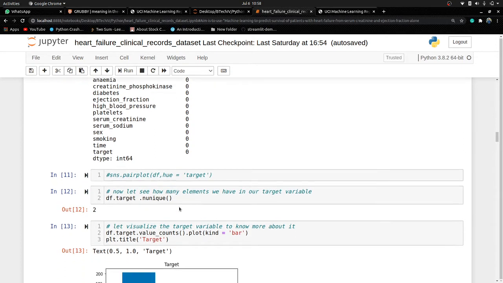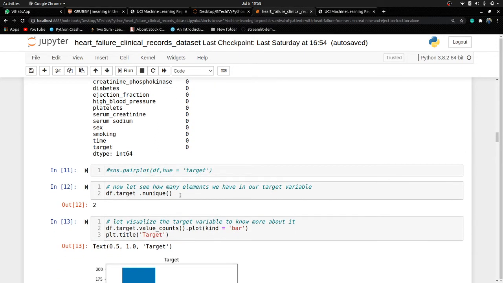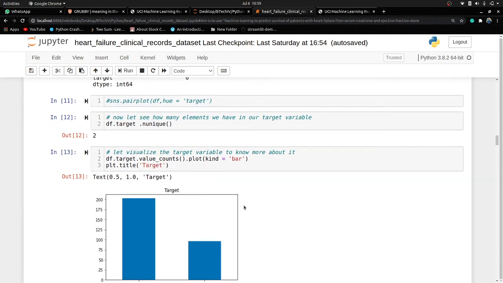And we try to see how many variables we have in the target, because as I told you, in classification we have binary classification where you have to predict true or false, yes or no. Two variables means binary, and when you have more than two variables, that is known as multi-class classification. I will make a video using the Iris dataset where we have to use multi-class classification with more than two classes. And then what we did here is to visualize.